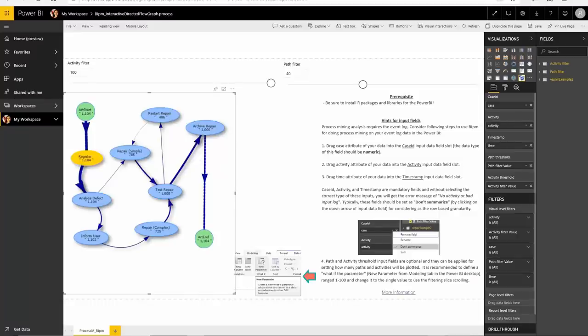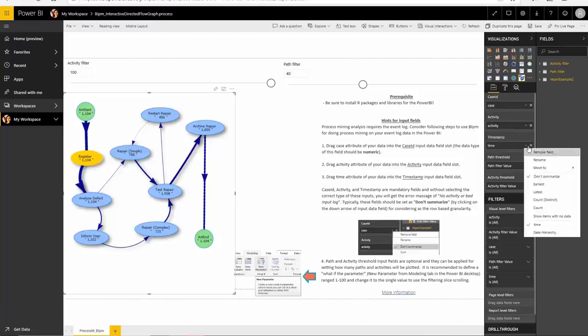So here on the samples report, you'll notice that there are two requirements for this custom visual. The first is that you'll need to install Microsoft R packages as a prerequisite. You'll also need to ensure that your data is event log data. When building this visual, there are three mandatory fields. You're first going to need a case ID, which is a numeric, and then you'll need an activity field, which is usually the event name, and finally you'll need a timestamp. You want to make sure that all of these fields are not summarized, so make sure Don't summarize is selected.